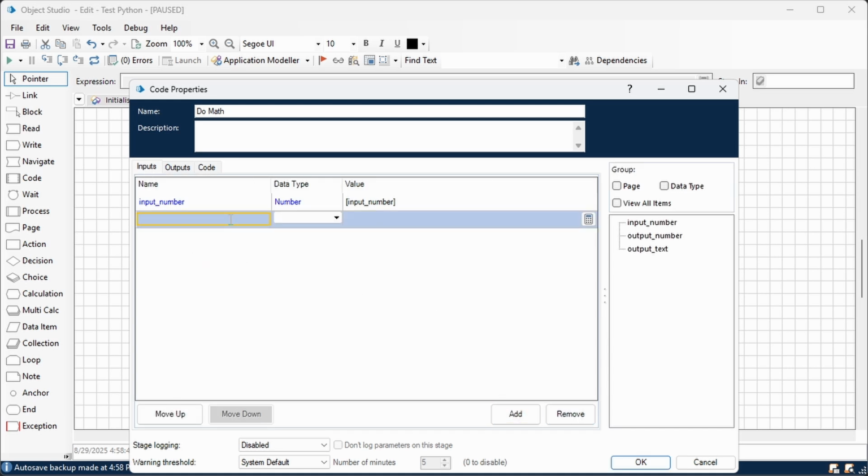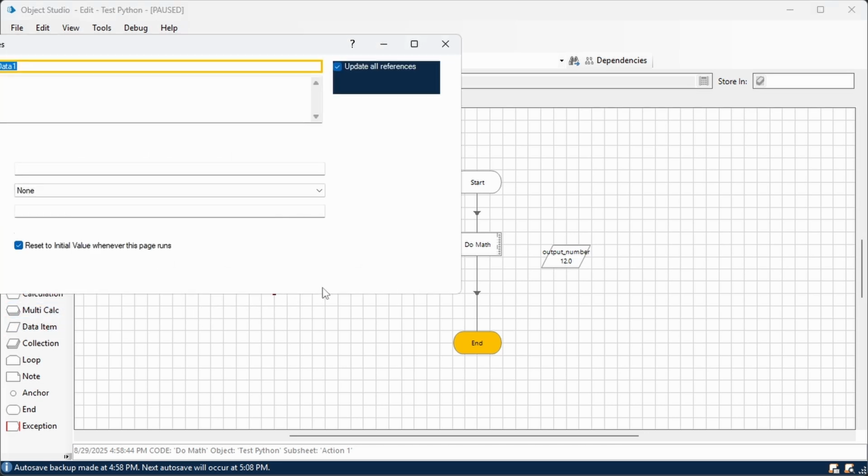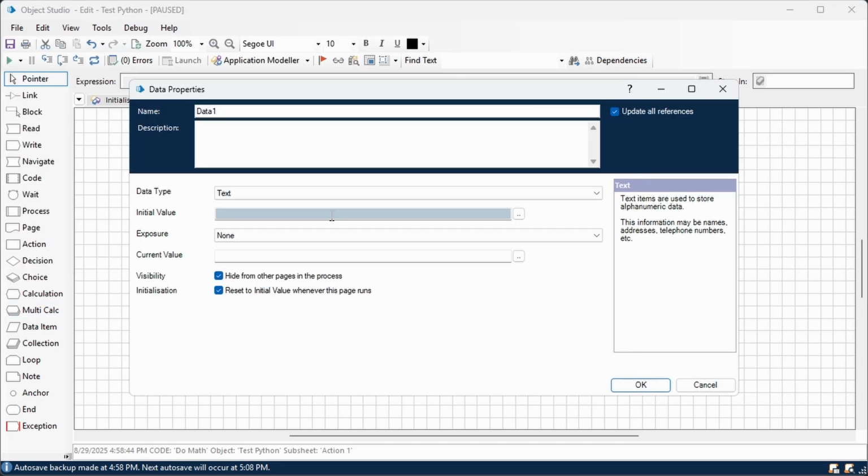Let's make an input text. Input text doesn't exist yet. Input text, more text.